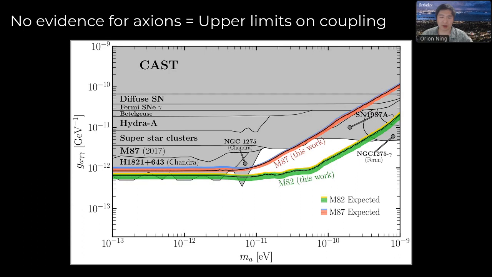Here we illustrate the parameter space of axion-photon couplings versus axion mass for ultralight axions, and show that our 95% upper limits on the axion-photon coupling from this work are competitive with the current low-mass leading limits from Chandra spectral modulation searches, with clearly leading limits in the space from around 10^-11 to 10^-10 eV in axion mass.